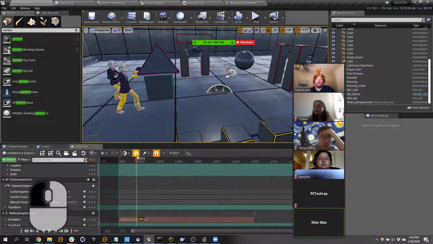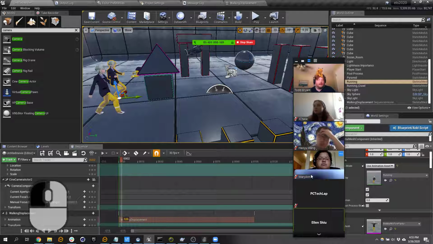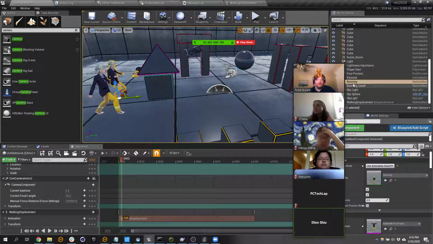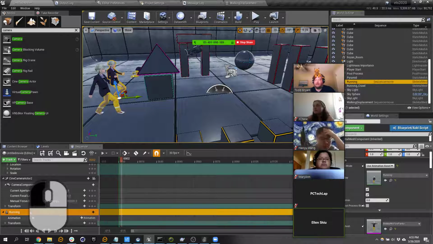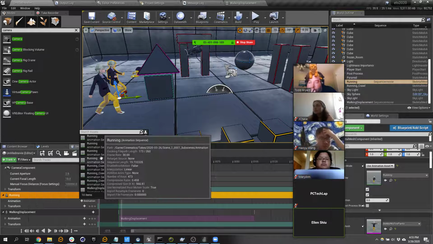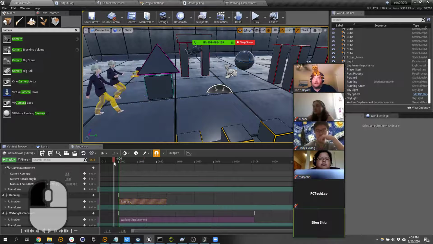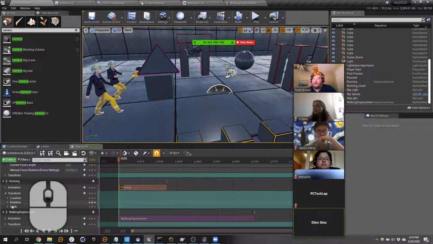And if I drag it, I can actually make it loop. But it keeps on starting back at the beginning. This is kind of getting to the root of the issue with doing things that have displacement on their own. But if I add in this guy to my scene, running, and I add in the animation, he's in place.